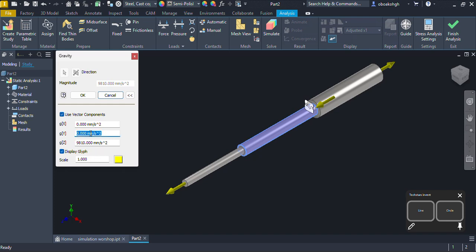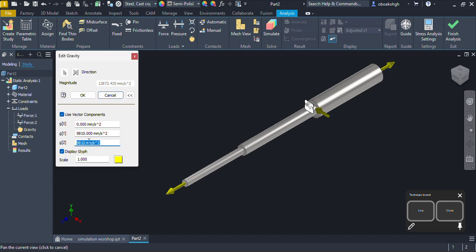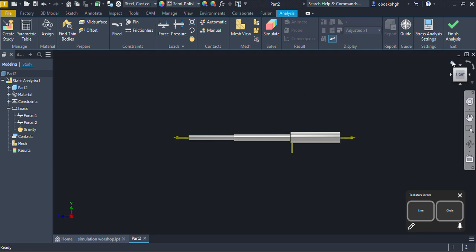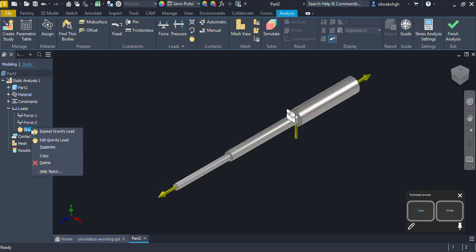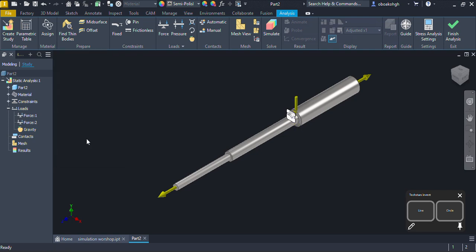So I'll come to vector component. It's Y, okay? Because it is using millimeters, that is why it is on 9.8. 9.8 will be meter per second square, but it is millimeters. So 9,800 and what? 10.0. Enter. Then I will change, sorry, because it's 2, that is why it has become this way. So let me come to load and edit the gravity. Then I will change this one to 0. Enter. So you see that it is pointing upward. Gravity is always pointing downward. So I'll come back again and edit it and then bring maybe negative to it. Yes. So now we see.